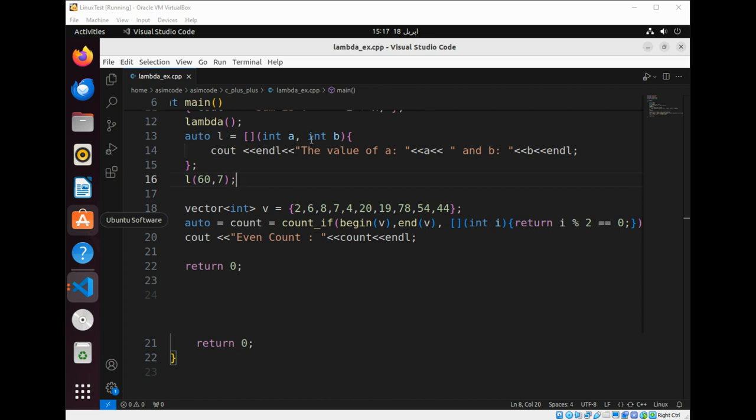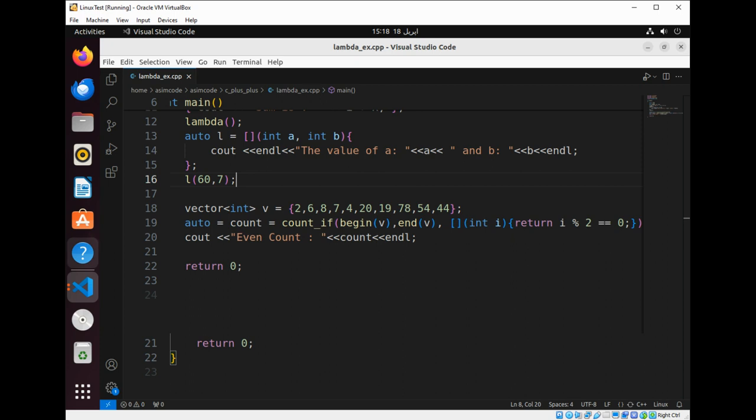So we have a lambda function that checks if an argument is an even number and returns true if it is. This lambda is then used as a predicate inside the count_if function. This function only counts the numbers for which the predicate, our lambda expression, returns true. The count_if function iterates through all the vector elements and each element becomes a lambda argument.